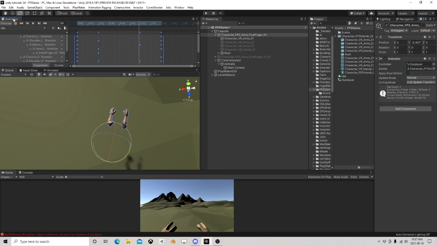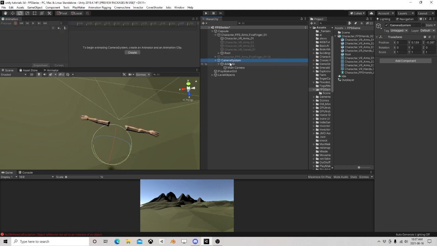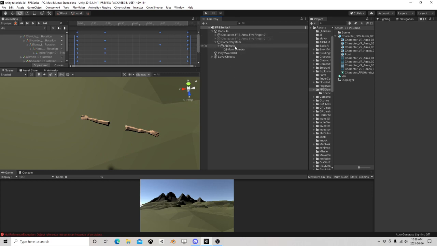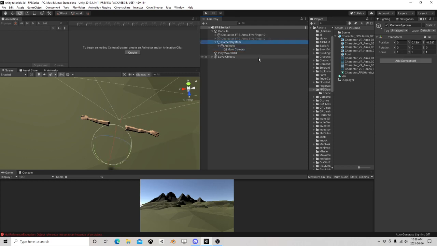So the other thing we want now is a system for walking. Now, if you put this in your arms, then you have to animate all your arms. And that sucks. So, let's call this, I don't know if I can change that name now, actually, now that I've hit it with animations. Well, the next ones will change. So the camera system, we also want to animate.